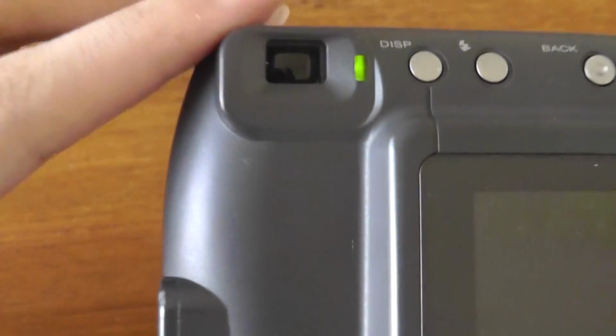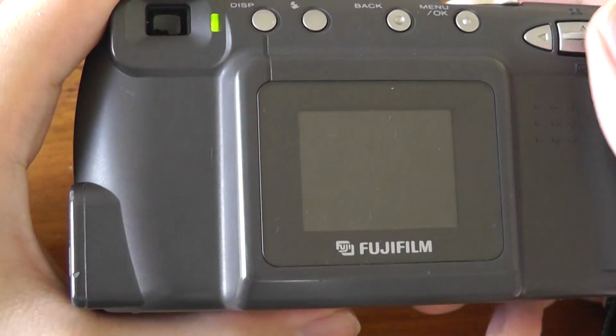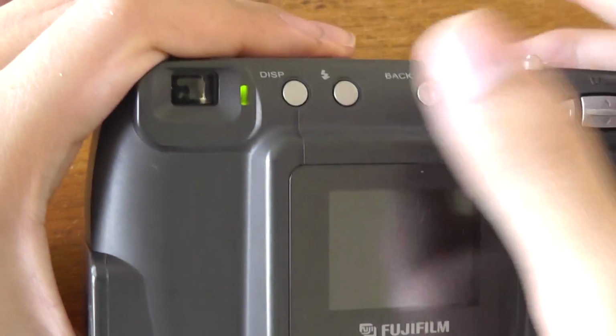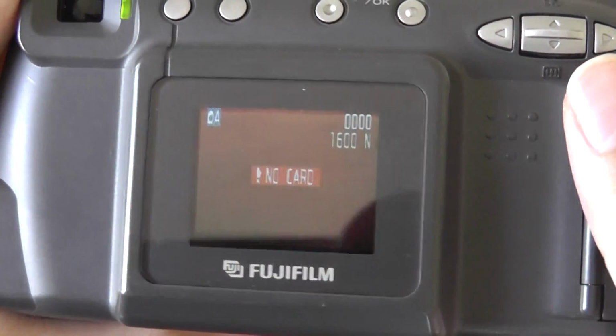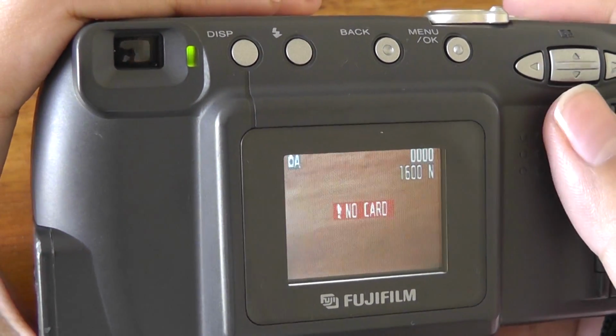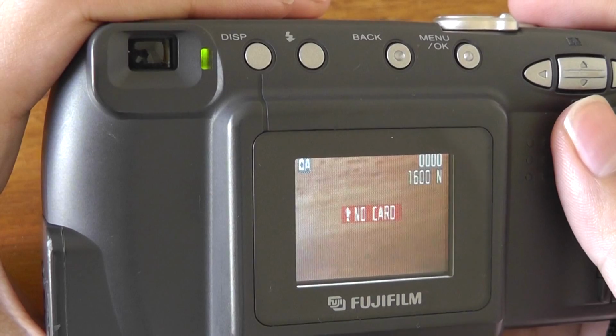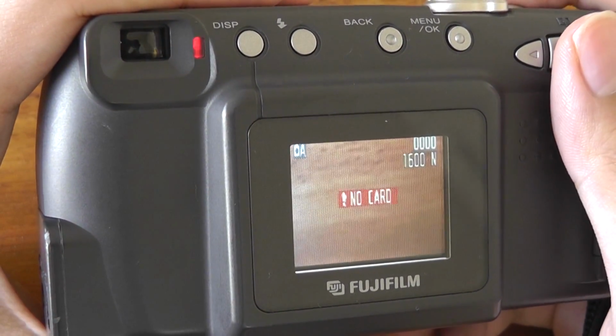By default, it's using the viewfinder as the digital overlay just to conserve on battery a little bit, and it works fine for day-to-day use, but I can tap on display once more to bring on the LCD, which you can see actually is okay. Not the greatest viewing angles, not very pixel dense or anything, but it's actually bright enough to be seen even in outdoor environments, and surprisingly, 20 years later, it can still be used for the most part.